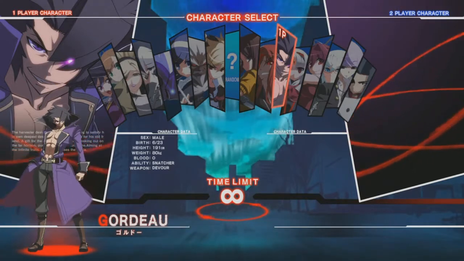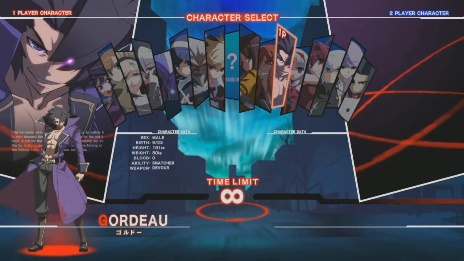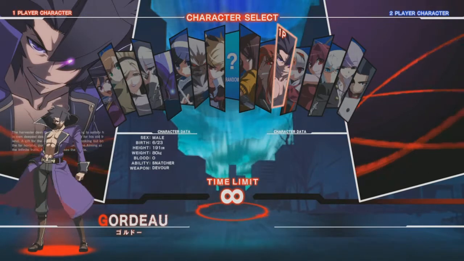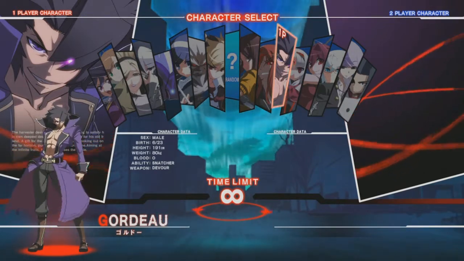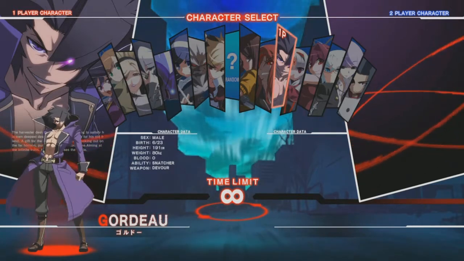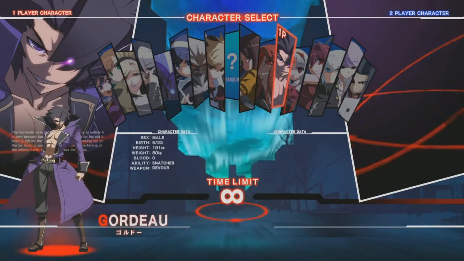I'm not a Carmine expert, but I think you can use the same move and it'll create up to two, is how it works. Or maybe it's his force function that creates another one. I'm not real sure on that. I haven't really messed with him much. But yeah, anyways, back to Gordo.